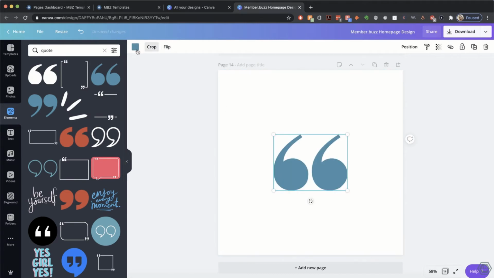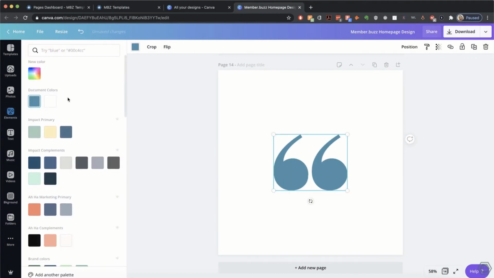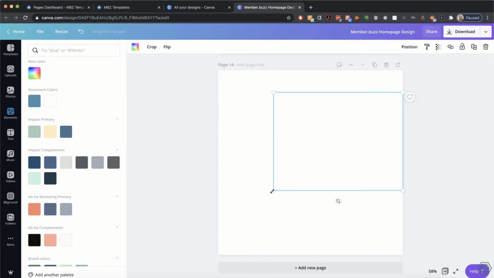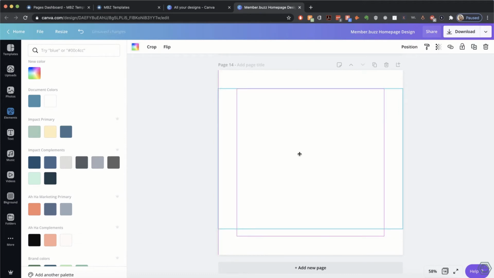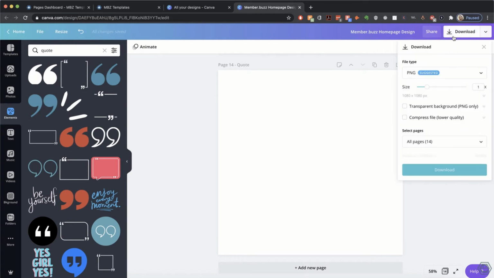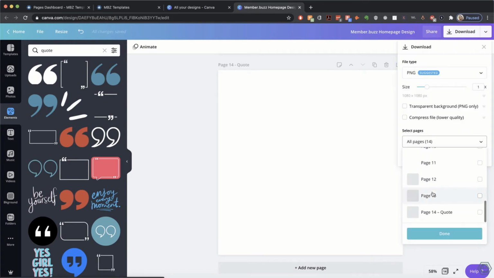This one looks great. And I want it to be white. And I want to make it as wide as this. And center it. It's right in the center. So I'm just going to download quote, page 14. Choose page 14, quote.